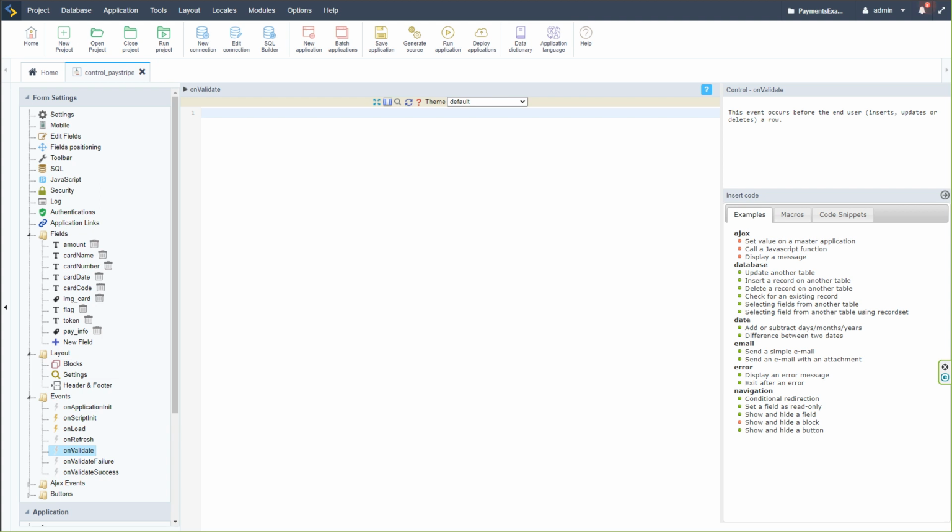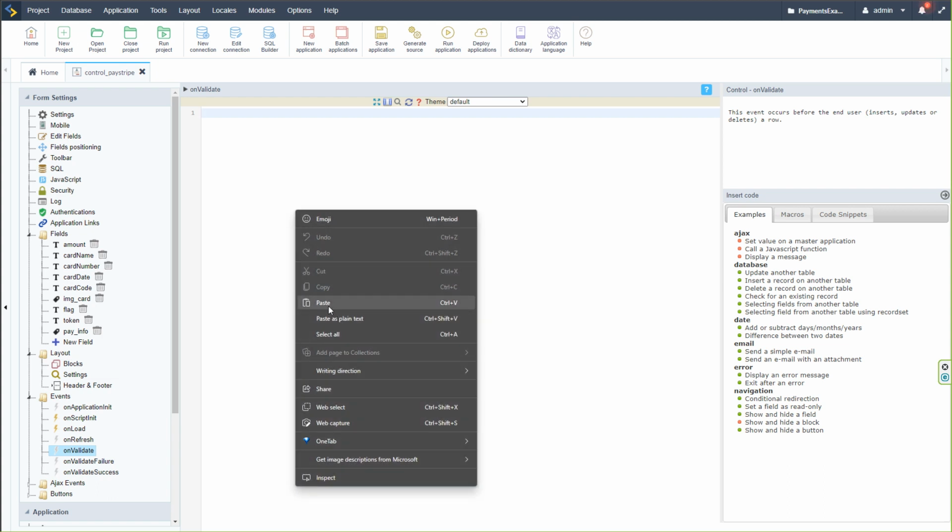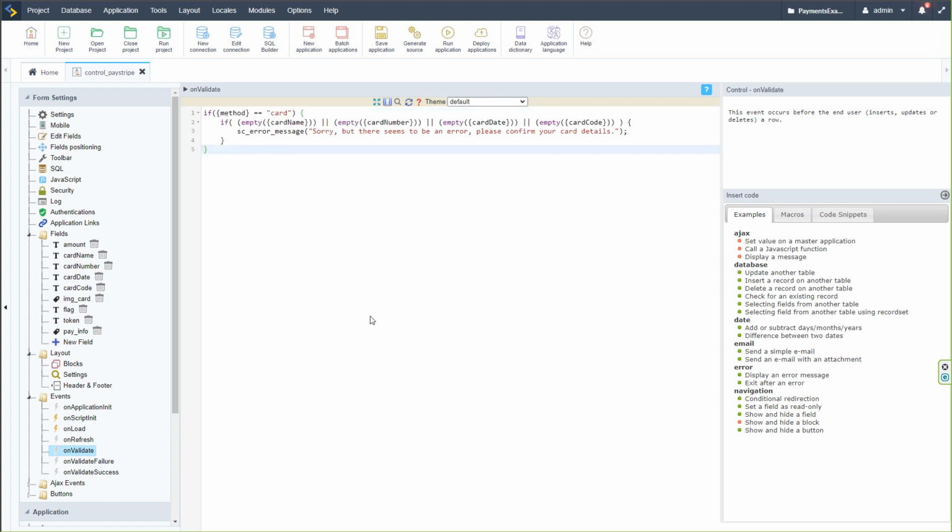Okay, so with that we have then also a validation here that we want to apply. So here, first of all, we're going to start off by adding a method here, well, some basic validation, and I'm just going to basically copy and paste that so that I can continue on and try and explain as much as possible.